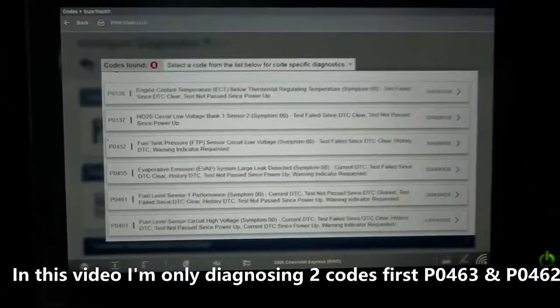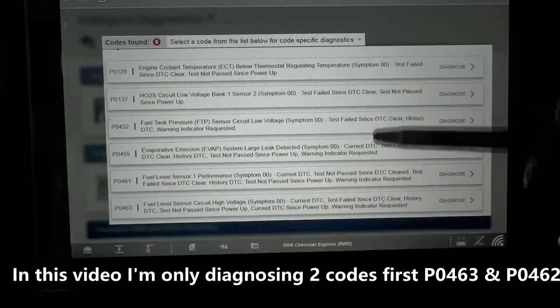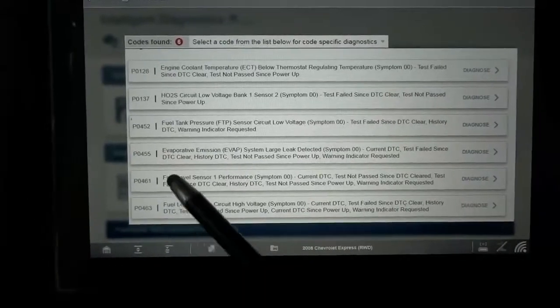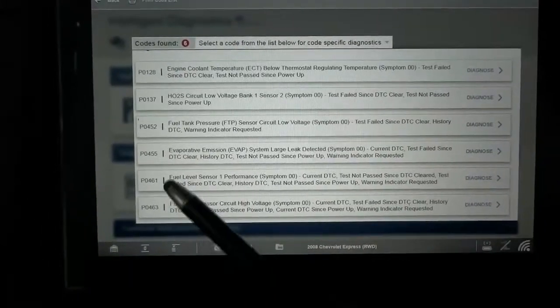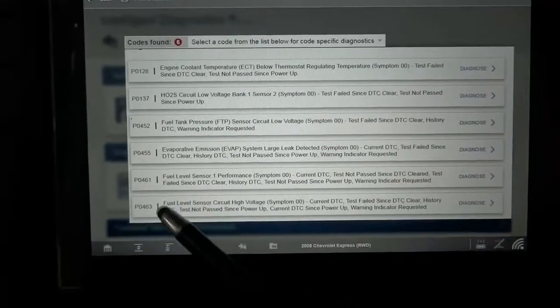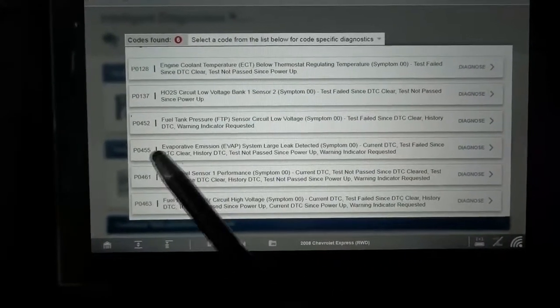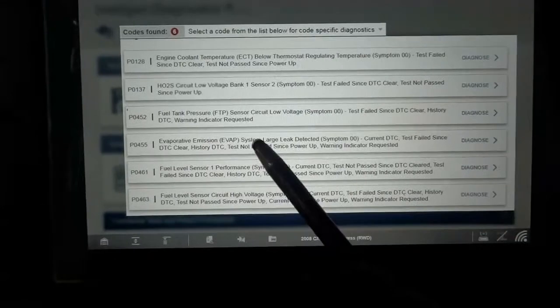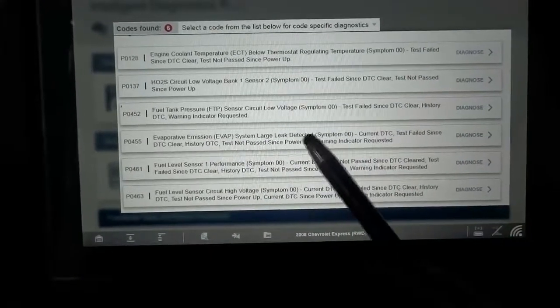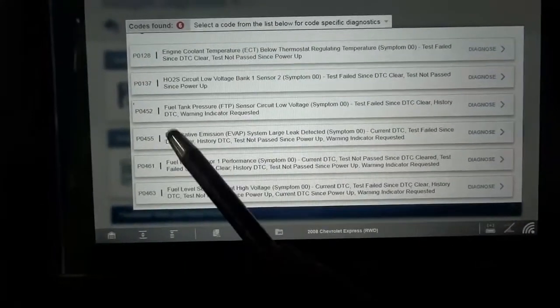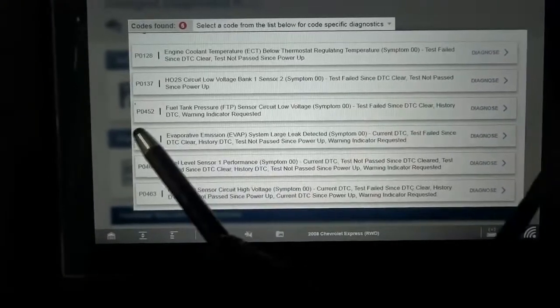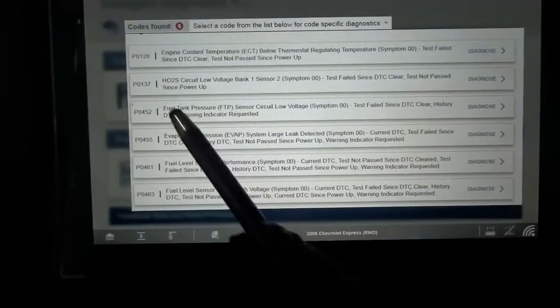So basically what we're gonna do is fix all these codes. These two are related, okay? This one is gonna cause this one to come up. This one also, this evap system large leak, is because the wrong fuel cap was installed on this van, so I'm gonna ignore this one for now.